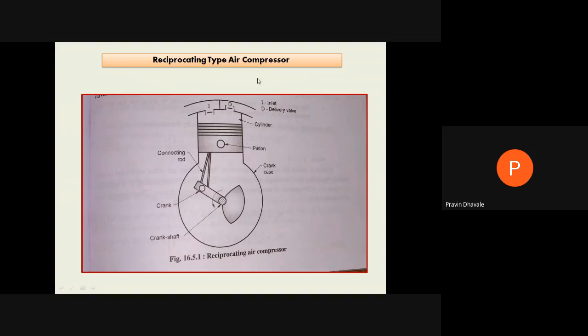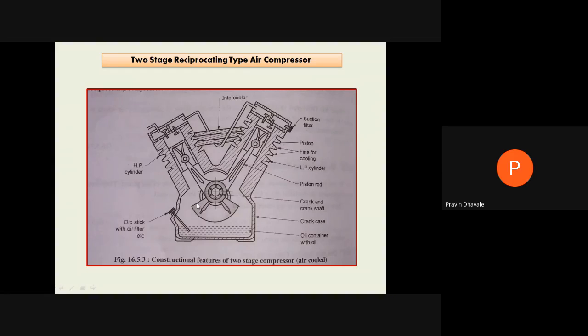We see how the reciprocating type air compressor works. Then we see what the staging of a compressor is. That is the main part related to the multi-staging of the compressor, and multi-staging of a compressor is required to increase the pressure of air as per the requirement of the pneumatic system. If it is not possible to build up the required system pressure using a single compressor, at that time we may choose the option of multi-staging of the compressor.